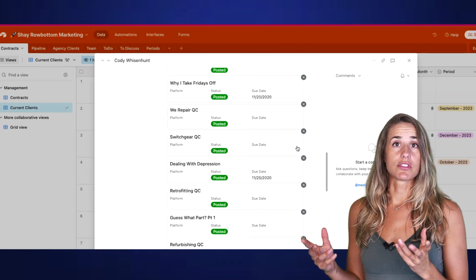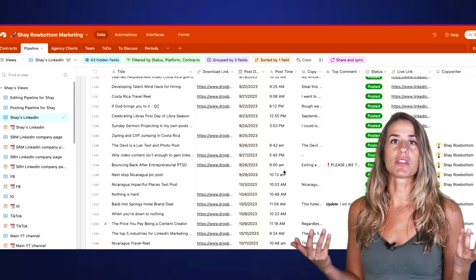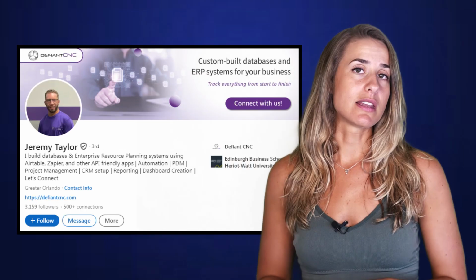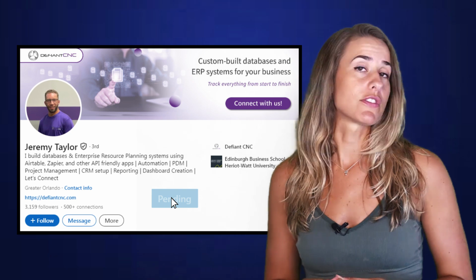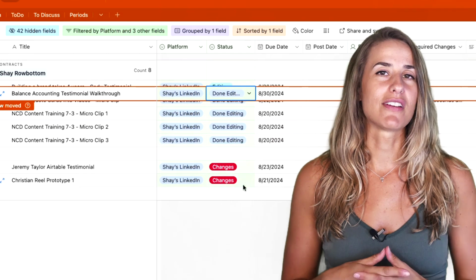This is a great solution to use Airtable to manage all of those projects. Or if you just have anything within your organization that needs organizing and you need a hand with, definitely hit up Jeremy, check him out, send him a connection request, and he does free consultations. So yeah, highly recommend. And for those of you who've been asking how I manage my video edits and the edits for all my clients, we use Airtable. And this is the system that we have that's automated.